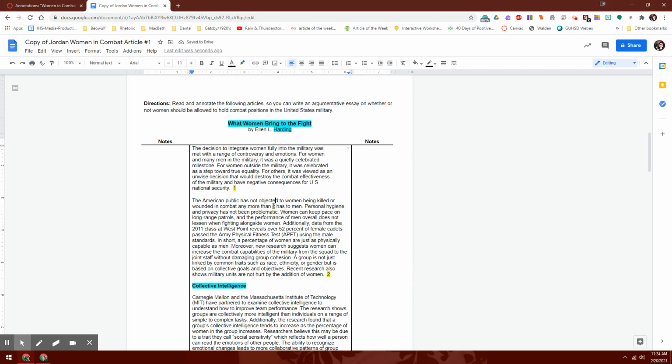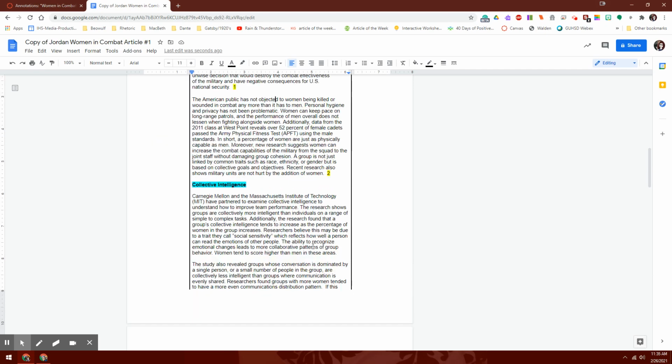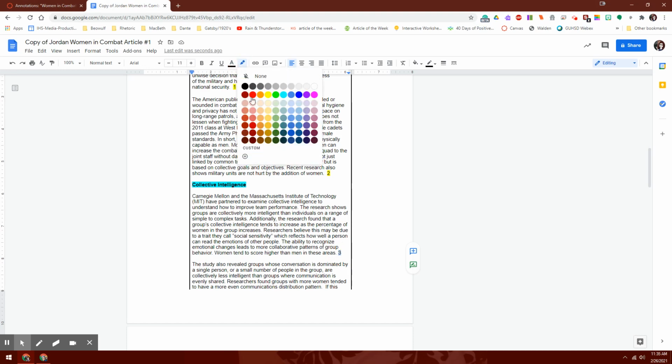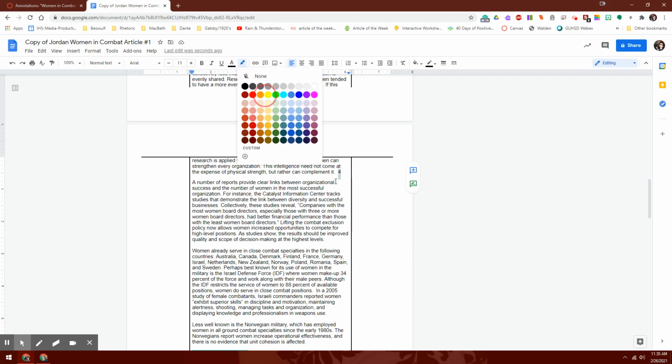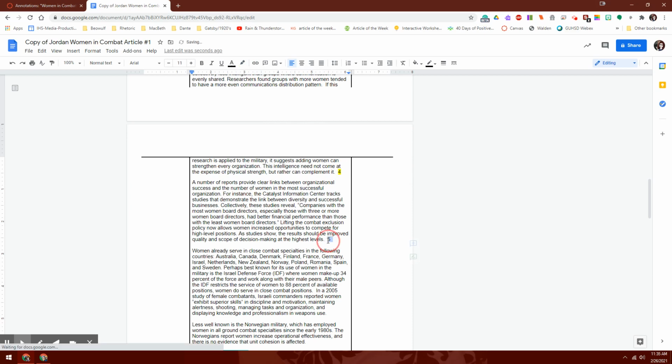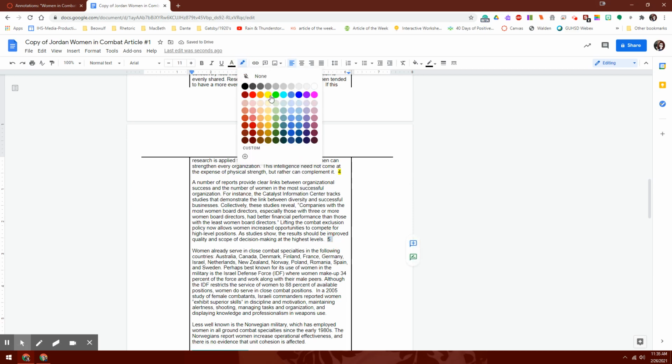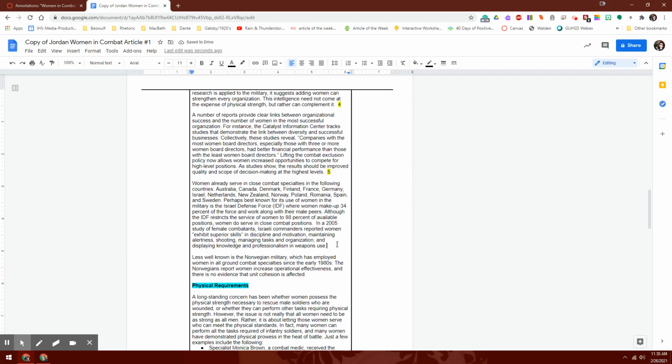Okay, so I'm going to chunk it by paragraph, and that is something that is going to help slow me down. So at the end of every paragraph, I'm going to remember that where I have the highlighted number, I'm going to stop. So we're just going to go through real quick and do this for each paragraph. And I know it takes time, but I promise you it's going to help you as you go through and do your information for the writing and the essay and creating your organization. So I'm going to do it for this first set right here.